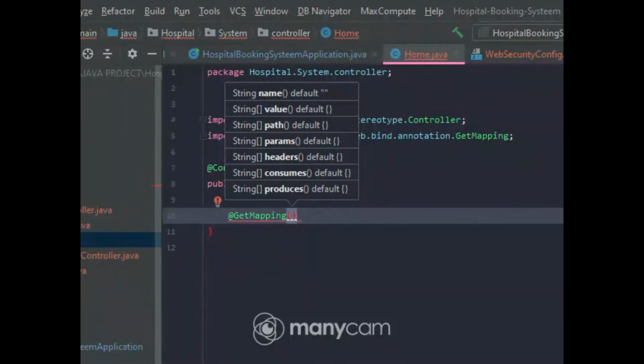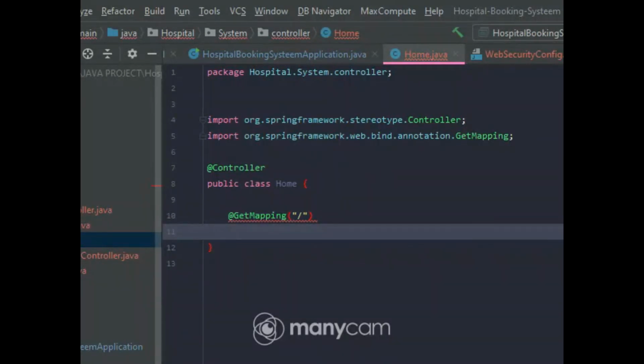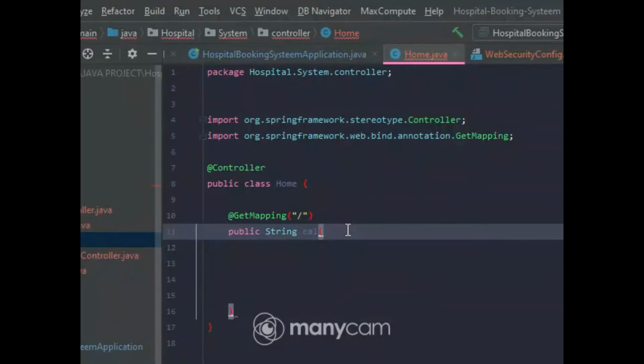You have to make something like that, and we need results. I'm going to mark it as the homepage controller. It's going to return a public String. I'm going to name it cal, like that. This exercise is all about this point of it.